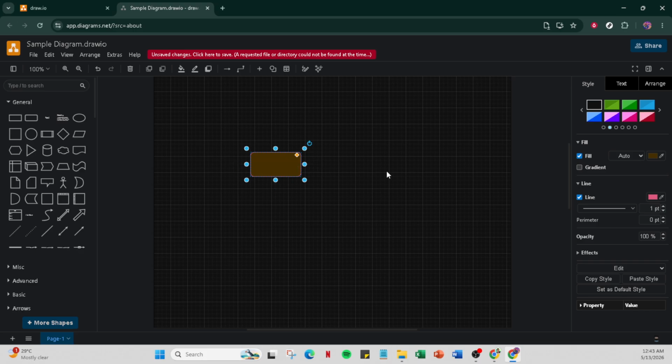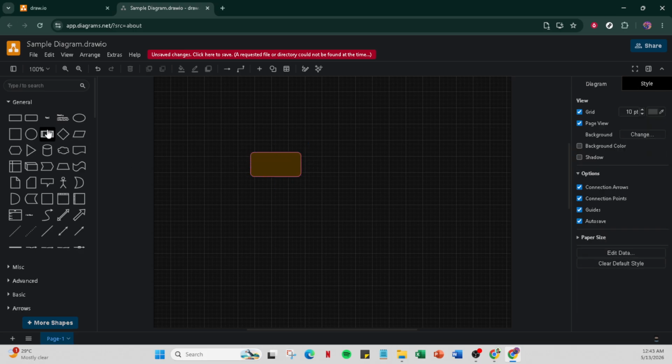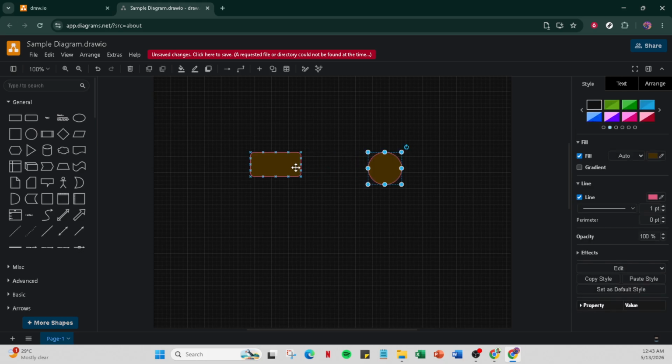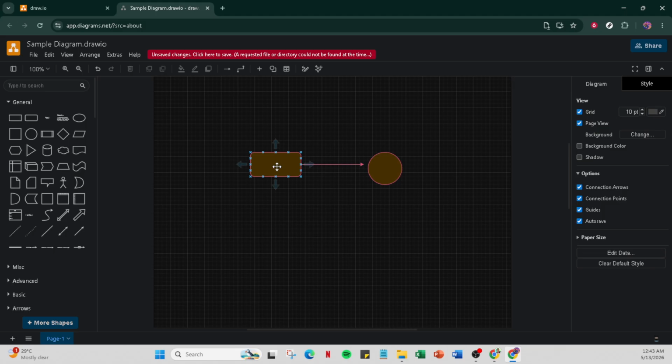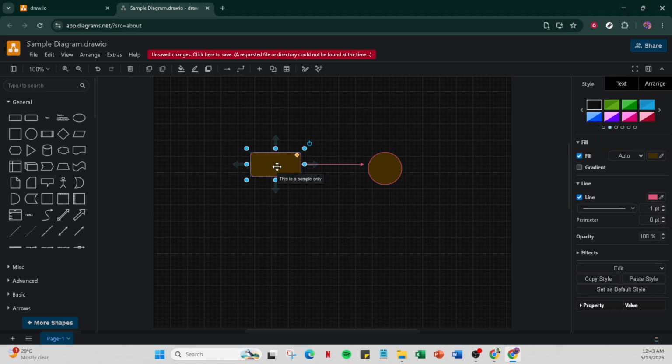In the value field for tags, enter the terms you want, separated by spaces. For example, you might include environment, role, system, or status keywords. Use consistent naming so your filters work reliably. Short, lowercase words often work best. You can always come back and adjust these later as your diagram evolves.